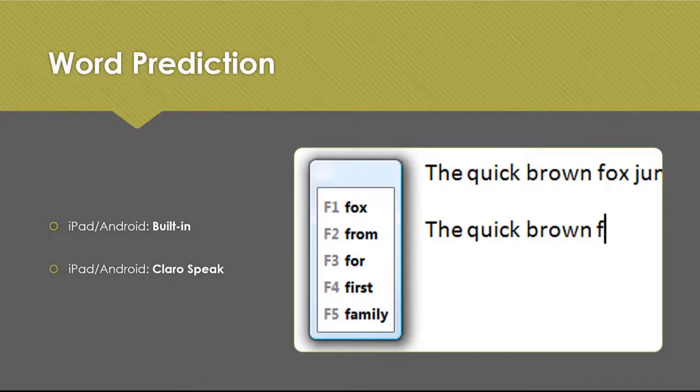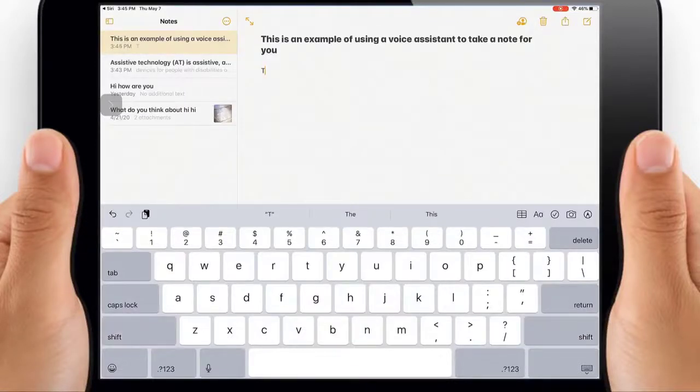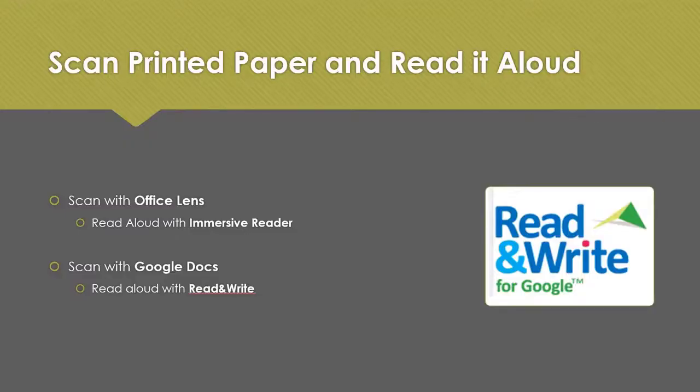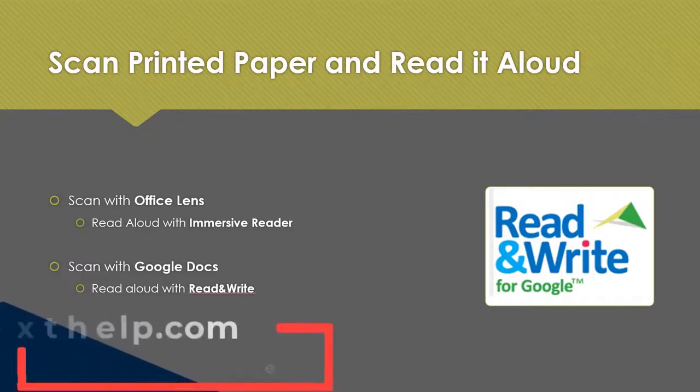It's the same principle. So for example, here's my iPad, and if I type the letter T, it's going to pop up with my prediction list, and then I can just tap on the words at the top to drop in the words that I want. And now you can actually do a similar feature using Google Docs. To get this to work though in Google Docs, you do have to install the free plugin called Read and Write.